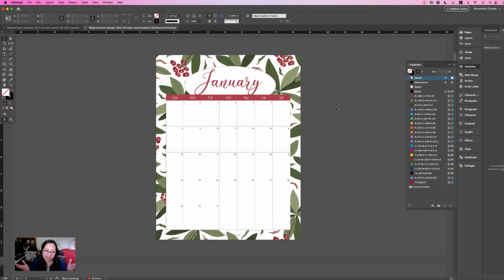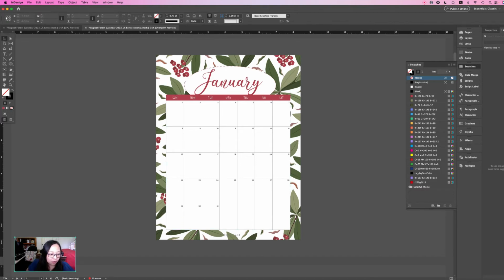You can actually say that this calendar page is completed, but I always like to take a step further in my design. I notice the trend these days is to put shadows of plants over the page, and I was thinking of doing the same thing. If you'd like to do the same, watch closely on how easy it is. The first thing you need to do is bring in an element that reflects the same kind of pattern, like a leaf or flower, of the background, so that it blends in with your whole design.